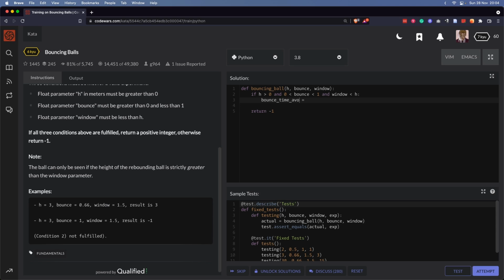Let's make it more clear, as above window. Alright, and we pass 3 parameters in, and we plus 1 as a return value of this function. So first of all, this is actually how many times the ball can bounce back in front of her mother's eye. This 1 represents the first time because the boy drops the ball, so there will always be 1 time that his mother can see it. So let's actually work on the bounce time.